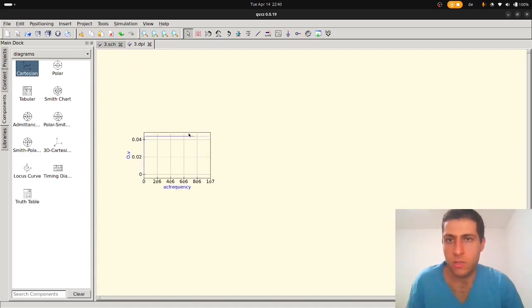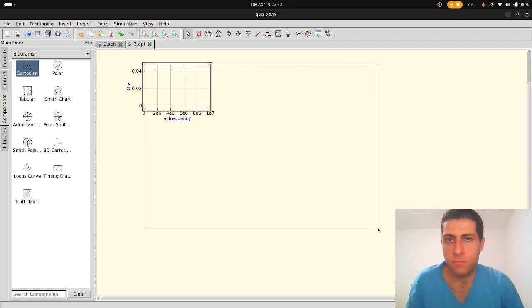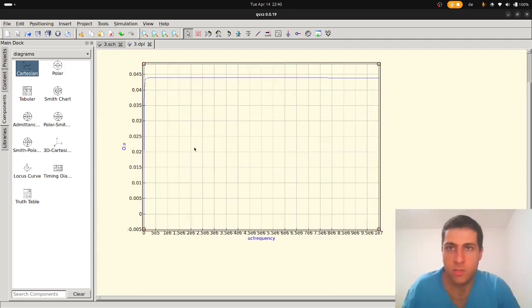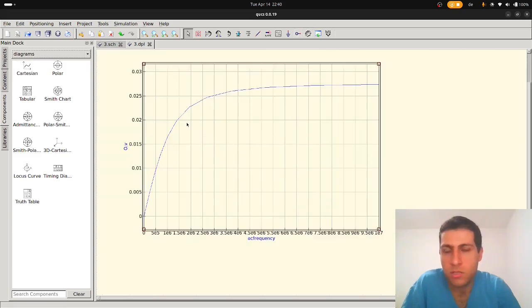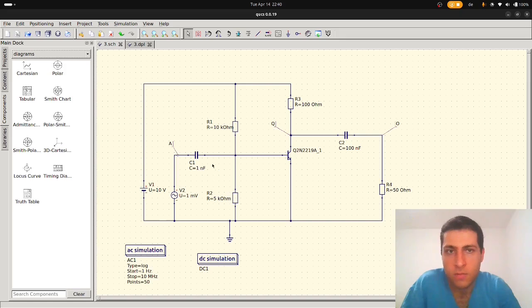Okay. Yeah, the plot wasn't changing while I was changing this. I can change this. Okay, then you can see that the zero is changing, and I can also change this.